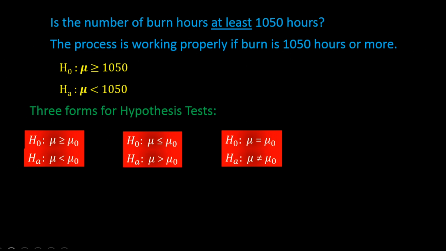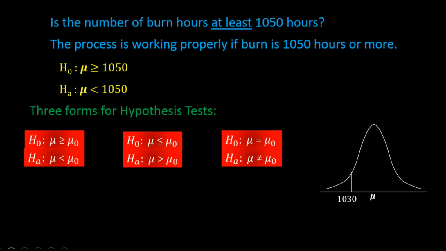Now let's look at the alternative hypothesis. This is what we are looking to prove or find evidence for. So here we are looking to prove that the mean is less than 1050 hours. Now that means we would get a sample mean that is so low that we would have to conclude that there is evidence that the mean is less than the hypothesized value of 1050. If the true mean is really 1050, how could we get a sample mean that is 1030 hours? It's highly unlikely. So we would have to conclude that the true mean is not 1050 hours. Otherwise, we would not have gotten such a low sample mean.